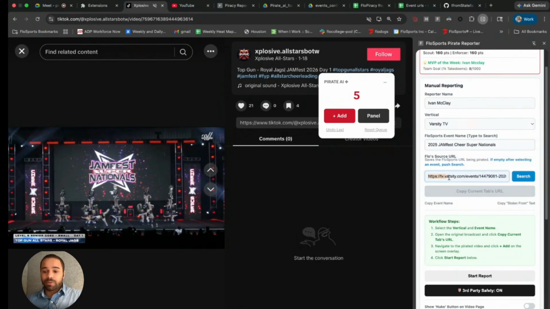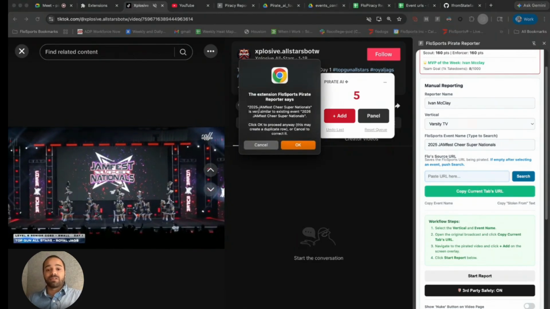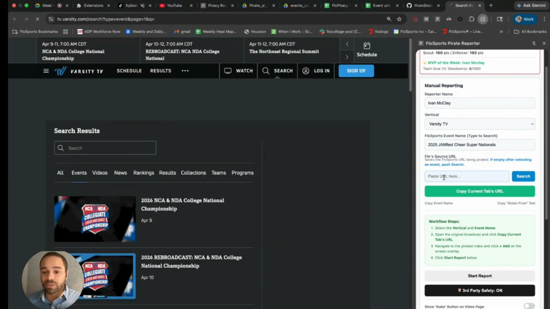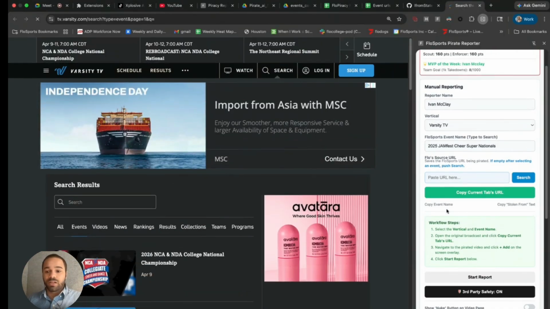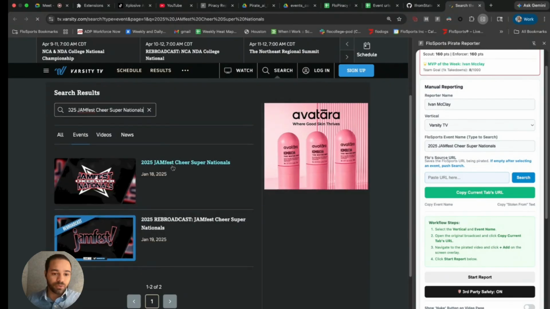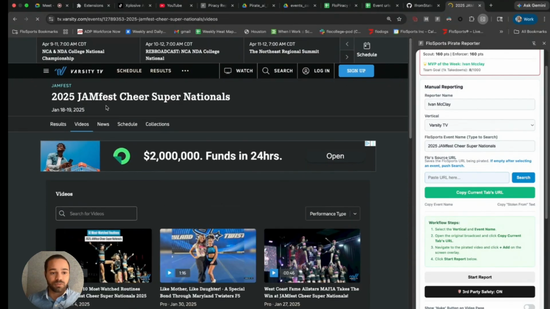Now, if nothing pops up in this box, say this is empty, we're going to push search, and it's telling us that we already have something very close, which is fine. We're still going to do this for demonstration purposes. So if nothing populates in this box, you'll push that search, you'll open up the verticals event page, and then you'll simply type it in again. So I'm actually going to copy it, use a little cheat code, and paste that right in there. It should pull up what you're looking for. We're going to go to the one that isn't rebroadcast, and that gives us all the videos. So I'm going to click the videos page, and this is where I would click copy URL. So this should be fine. Boom, just like that. Now all the information is saved.